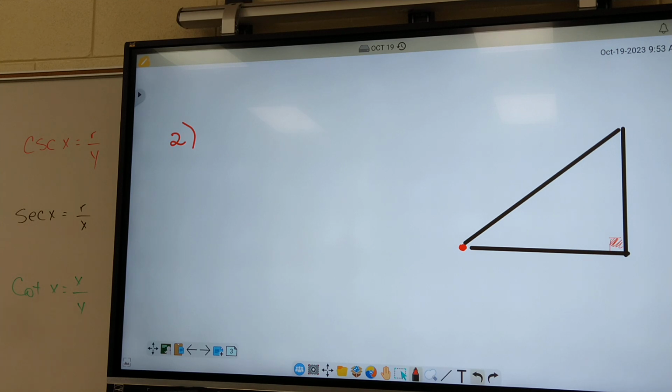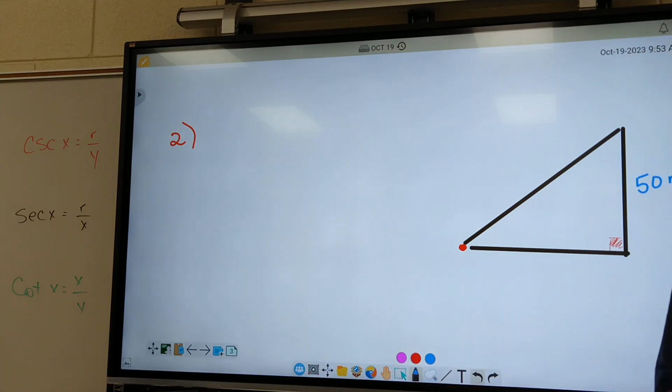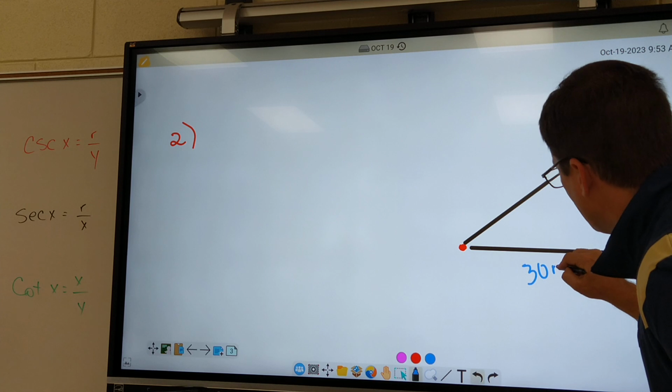All right, here we go. Let's read number 2. A 50-meter vertical tower. Guys, which way is vertical? Show me. Vertical's up and down, so y'all put 50 meters on the up and down. Storm, we got out our sheet from yesterday. Carolina, show you which one it is. Everybody good there? Next sentence. A vertical tower is braced with a cable secured at the top of the tower and tied 30 meters from the base. There's that word again, base. What's that mean? So 30 goes on the bottom.